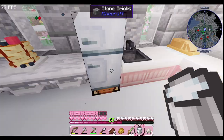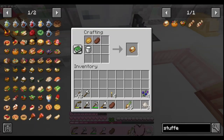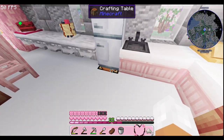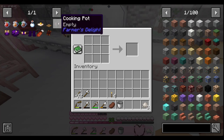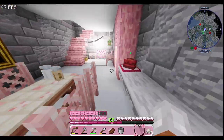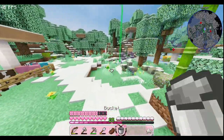Alright, let's make our first dish. Stuffed potato! Yum! Before we do anything else though, I kind of need some more utensils or tools to cook. So we have the cooking pot. So we need a shovel, bricks, iron, and a bucket of water. So we can go get a bucket of water.